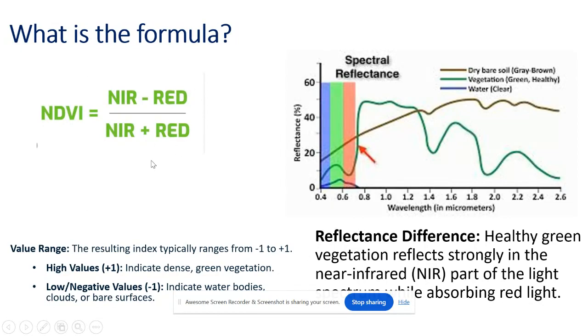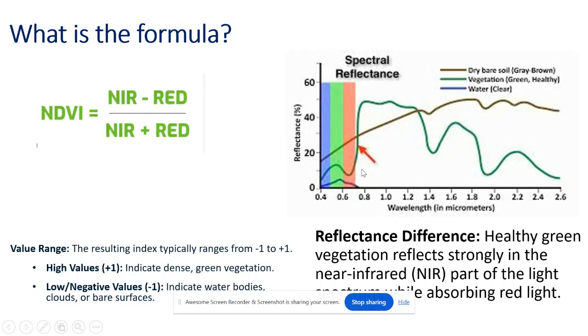So, what is the background of this formula? If we see this spectral reflectance of the vegetation, especially in the green line here, the spectral reflectance of the vegetation is very high in the NIR band, and the lowest reflectance is in the red band.